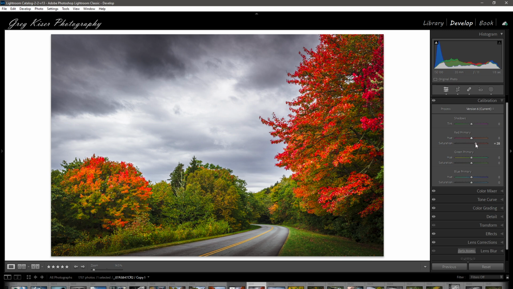If you don't want to change the hue, move the saturation up and it will give you a lot of punch. Same thing with the green, although you don't see as much benefit with doing things out of the green channel, at least in landscape. I'll show you what I normally do, but you can see how all of this changes. Blue, much like red, will have a huge impact on the scene.